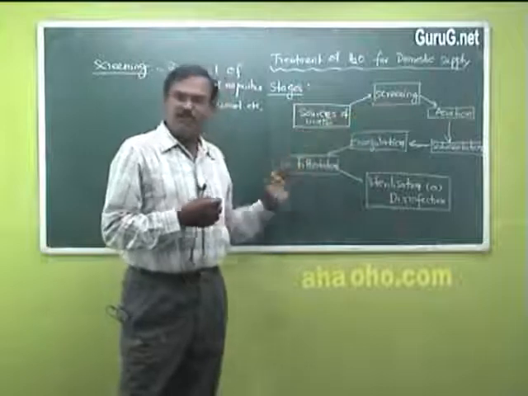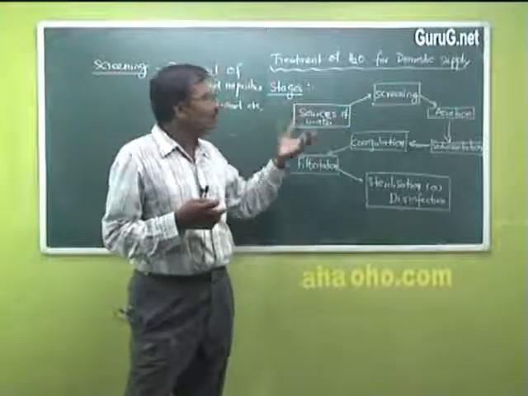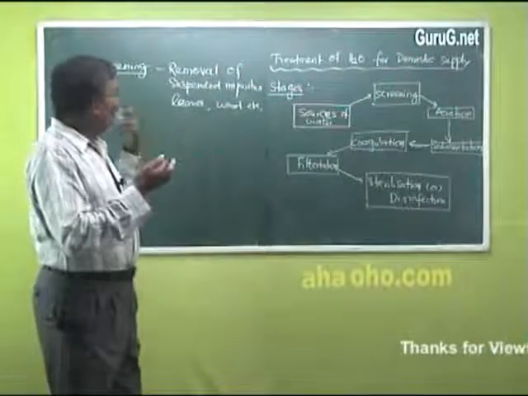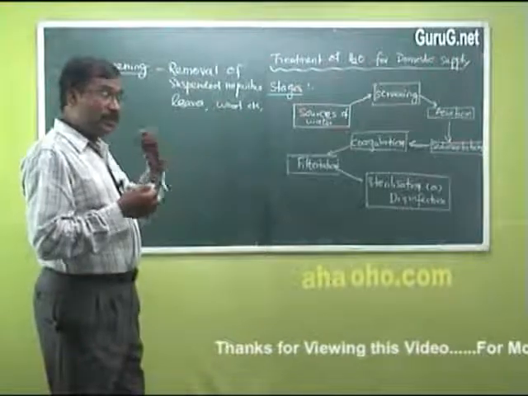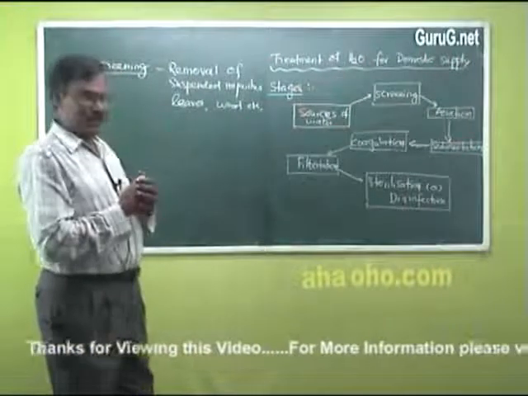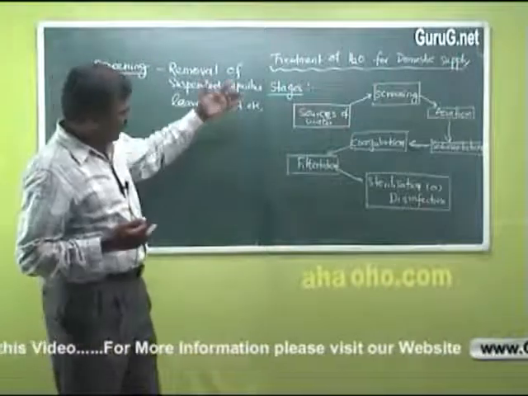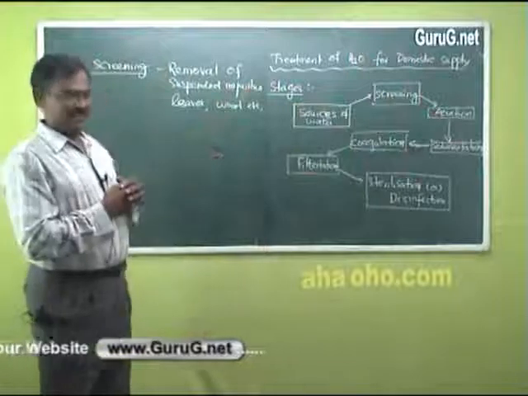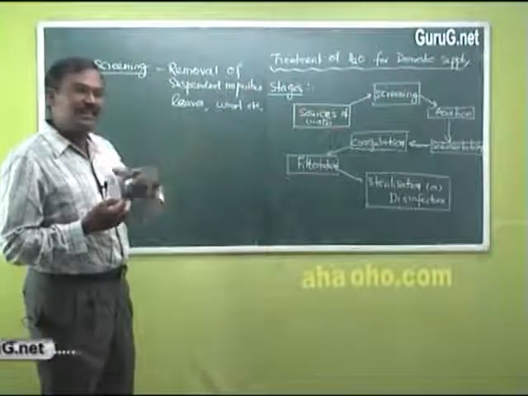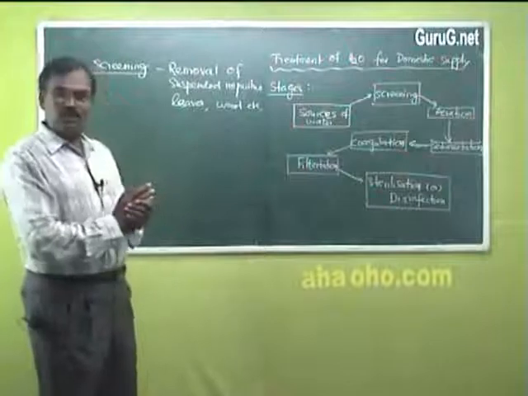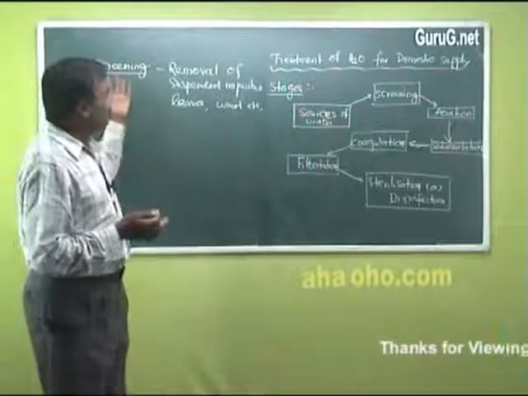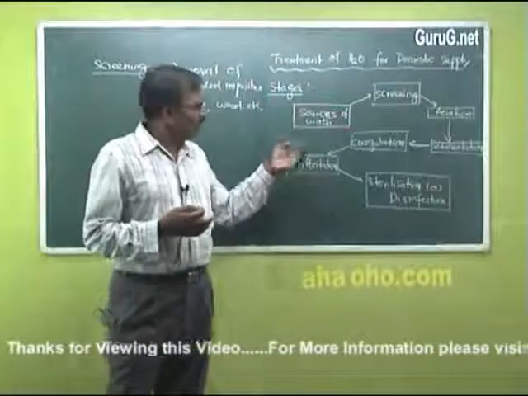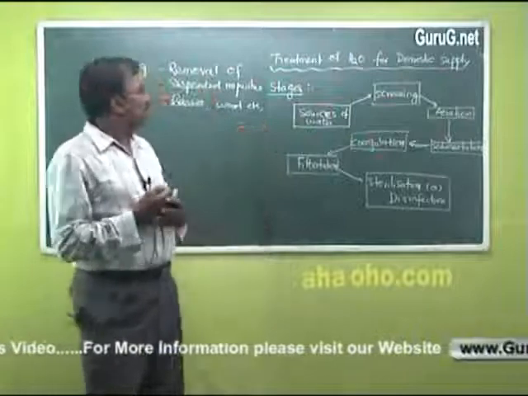We have another one, filtration, and there is a wide difference between these two. The first one is just to remove the floating objects. Some floating things alone can be removed here. We are not removing all the fine particles, because we have many other processes where they can be removed. Here the floating objects alone are screened by passing the water through a filter or a screen. It differs from filtration. Filtration will remove smaller and smaller particles.